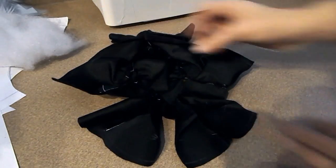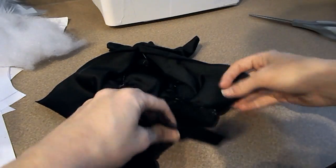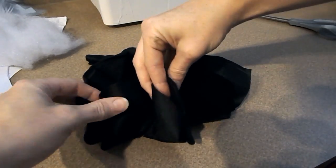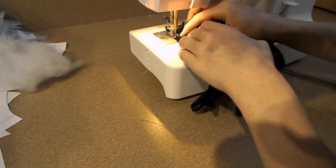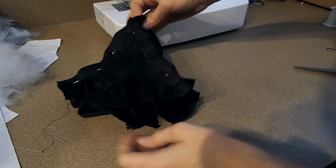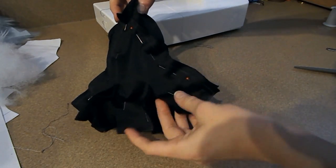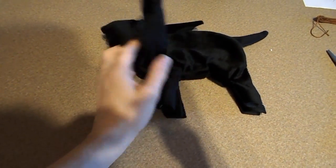Okay, lastly, I just need to finish the sewing for the neck and connect it all together so they're all divided, and then we can move on to the other parts. Okay, I have my sewing finished. You can see how the necks are all divided. And now it is time to move on to our clay parts.